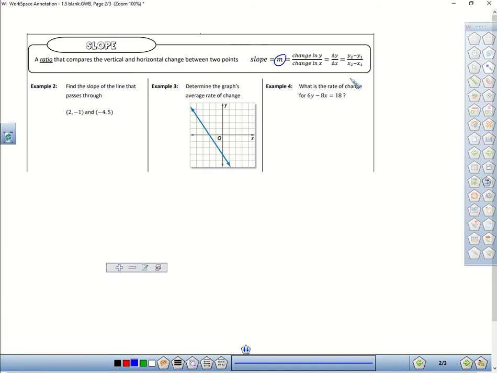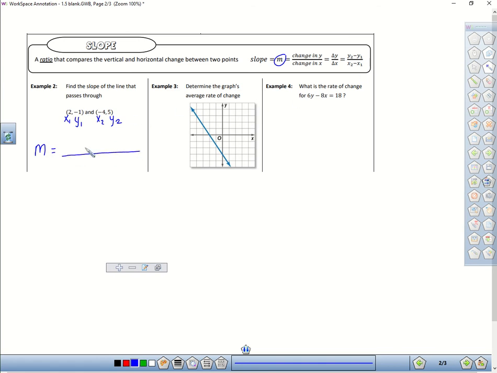So let's do an example. Find the slope of a line that passes through, and it gives you the coordinates of 2 points. So what you're going to do is you're going to label one of the points x1 and y1 and x2 and y2. Now it doesn't matter which point is which. It just matters that within the ordered pair, this is 1 and 1 and this is 2 and 2, that the subscripts are consistent when you use this formula. So let's go ahead and determine the slope, known as m.